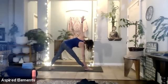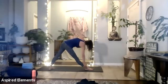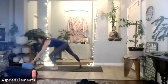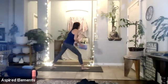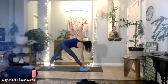See if you can drop a little lower. Maybe taking your hand to the baby toe side of the foot. If you're using a block, that block also goes on the baby toe side of the foot. And you're seeing if you can deepen that pose. And then make sure that that torso lines up with the front leg.